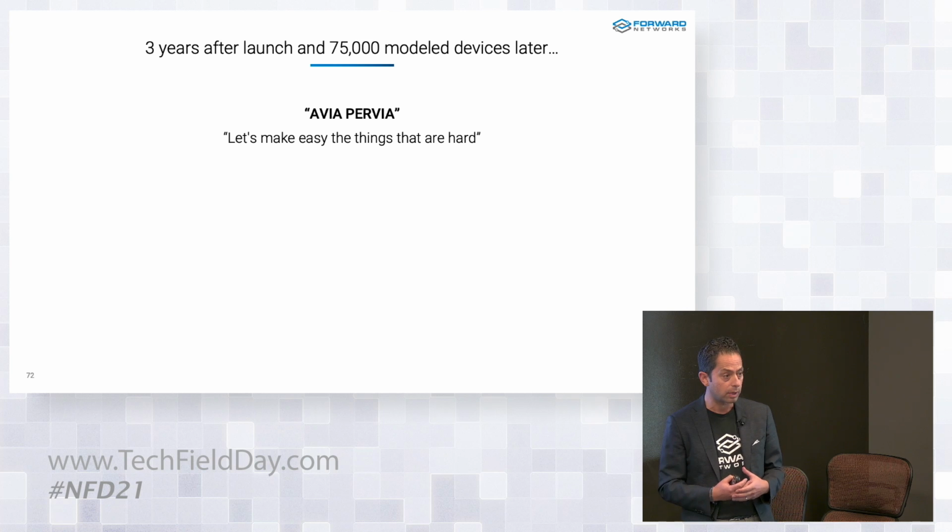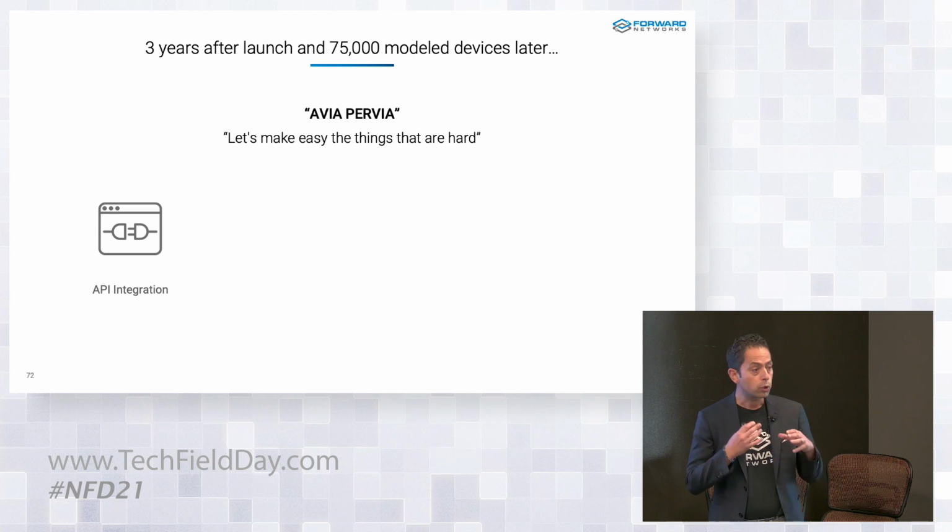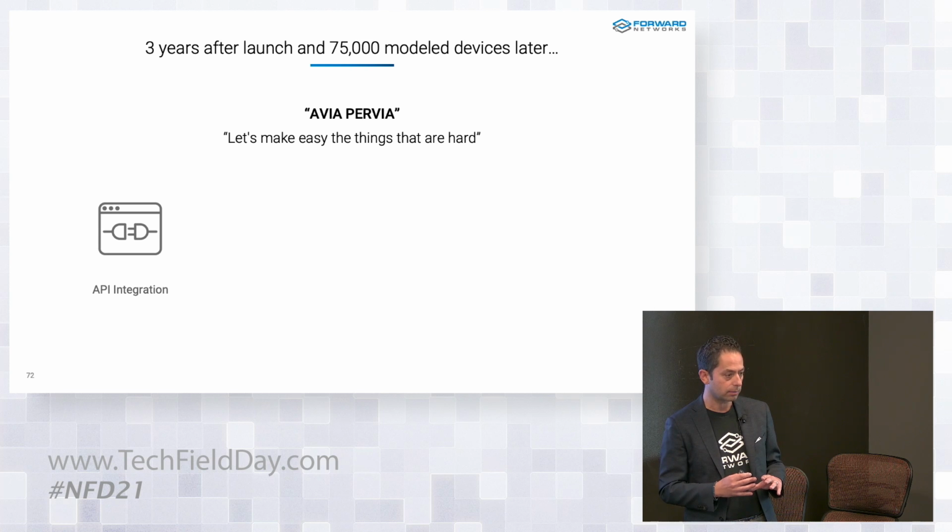And you saw some example. This is what we try to do in the product management team as well as in the UX team. You saw a very serious focus on API integration. Two of our biggest customers, respectively with 5,000 and almost 15,000 devices, use our platform mainly through API. So we need to make sure that the API is stable, well documented, and it performs. Those APIs are capable of responding to hundreds of queries per second. So these customers, important customers for us, as you can imagine, rely on those APIs for their network operation.